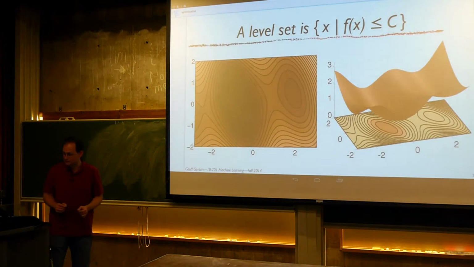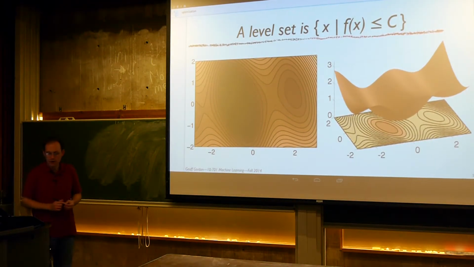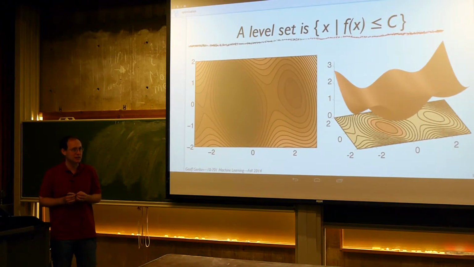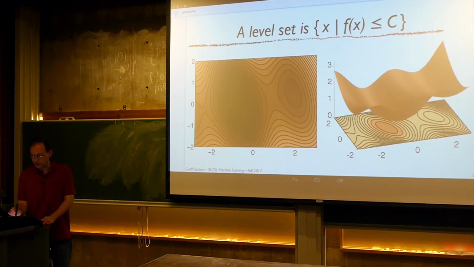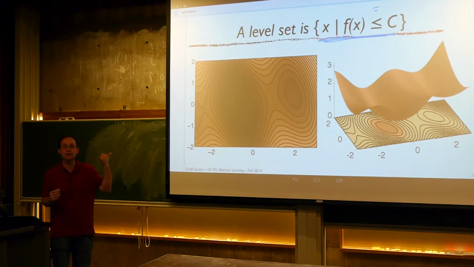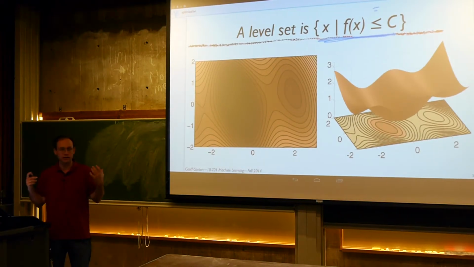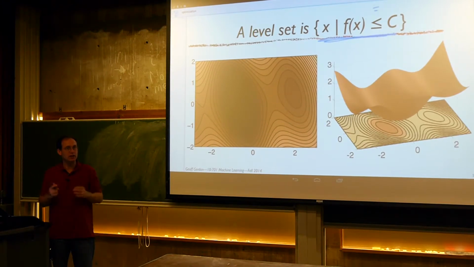Before we get to gradient descent, I want to talk a little bit about gradients and what they mean geometrically. The gradient is the direction of steepest increase in a function. A good way to visualize it for multidimensional functions is to look at contour plots. These are level sets of a function. A level set is the set of all points where the function is less than or equal to some constant, and sometimes people also call it a level set if it's just equal to the constant. The equality is the dark black lines on that plot, and the inequality is the colors. The darker colors are smaller values of the function, and lighter colors are bigger values.